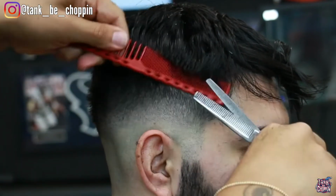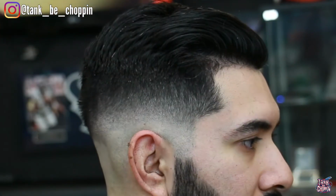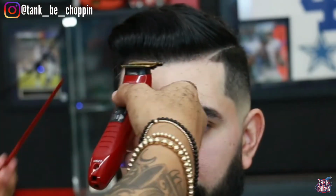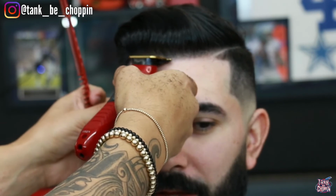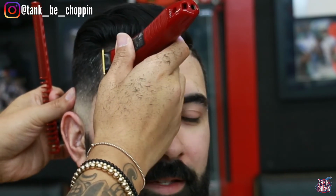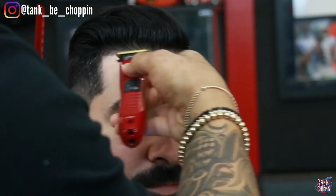But anyways, guys, let's move back to this haircut. As you can see, I did my fade work, but then I had to use my blending shears to make this blend come together. So now that that is done, I'm lining him up again, the opposite side. I'm starting off in the middle, and as you can see, he has some light spots, but that's fine because we're gonna hit it with some enhancements anyways and fill that in. But for the most part, we're still trying to get it as crisp as we can possibly get it.